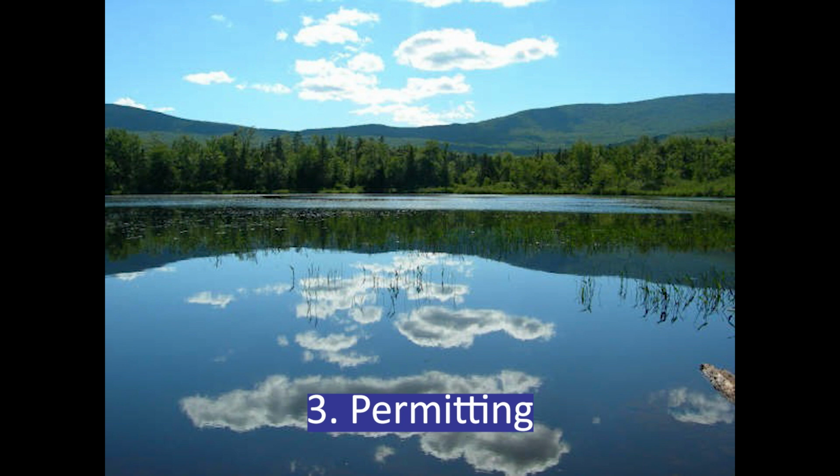If you stay within the limits we have described in this video, you do not need a state shoreland permit to manage vegetation within the protected shoreland. You can also cut dead, diseased, or unsafe trees to ground level without a state permit. However, we do recommend you document your tree's condition at the time of removal, including clear photos and written confirmation from a horticultural professional describing its defect or condition.